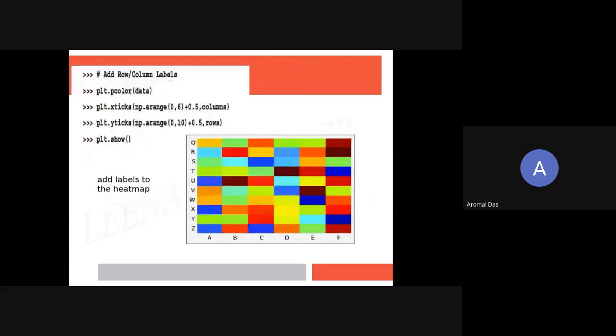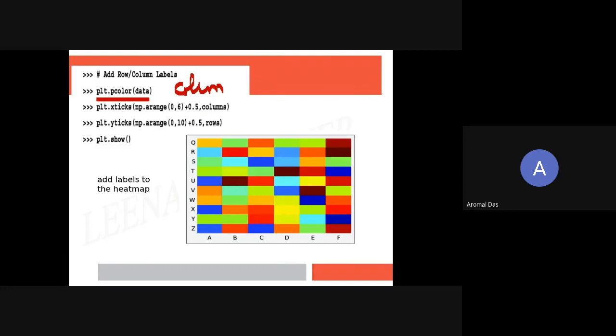Okay, how to add column or row labels. In the previous slide, we had already initialized the values of columns and rows with some strings, some characters. Columns like Q, R, T, S, and rows like A, B, C, D, E, F. We can plot a heat map using this function, plt.pcolor of data.